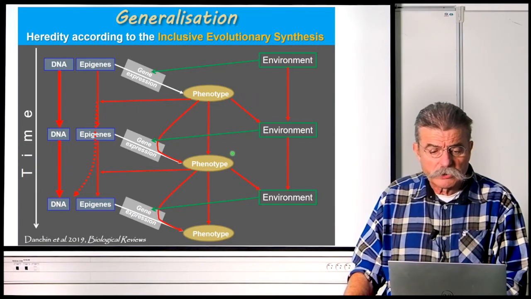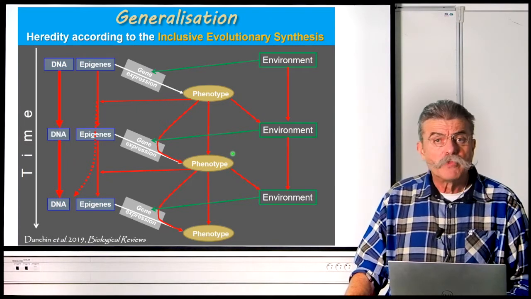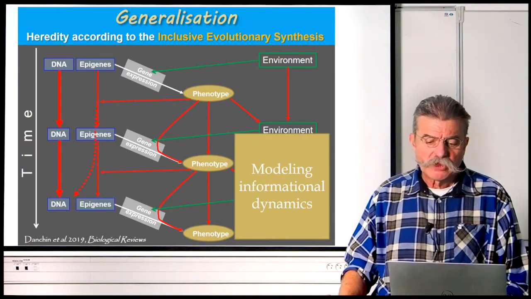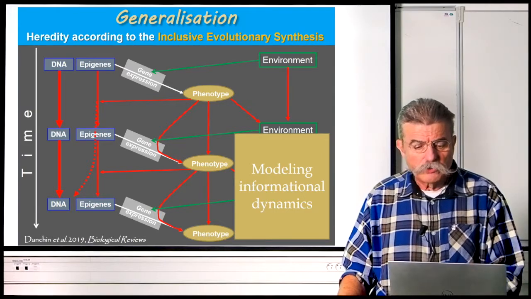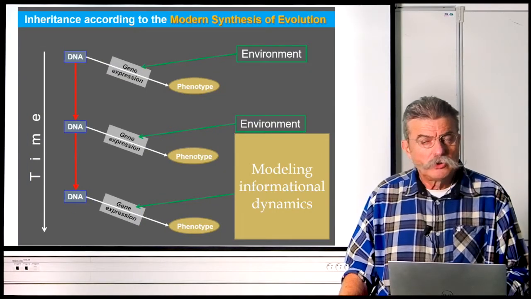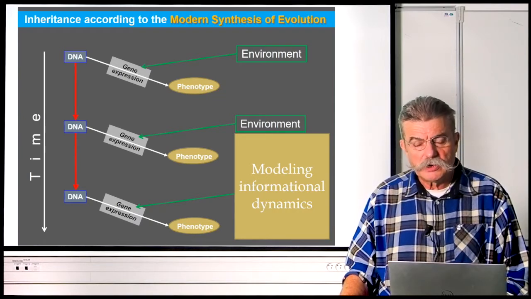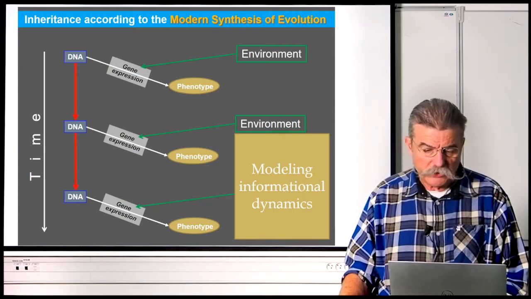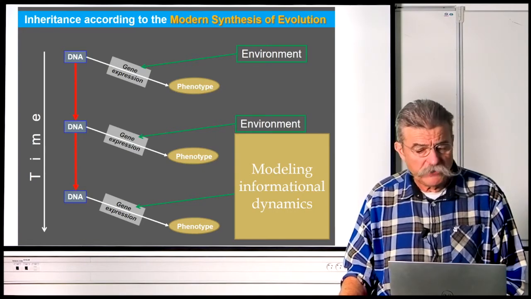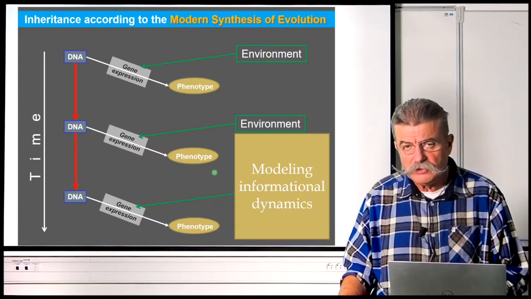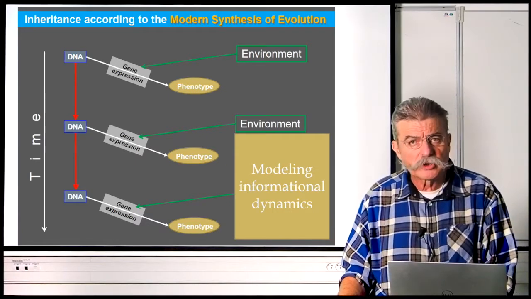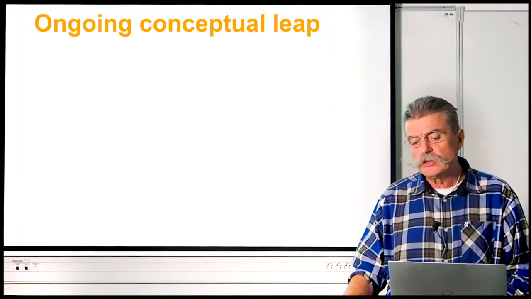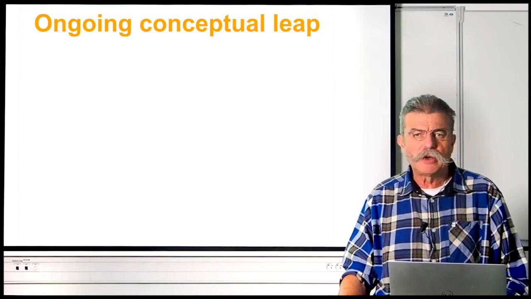Now imagine that you are a modeler and you want to model informational dynamics, which is the goal of any evolutionary model, in a world like this or in a world like that. One doesn't need to be a good mathematician to realize that these equations won't be similar. They will be significantly different, and their properties might be quite different. We have some ideas that indeed the properties might be different, but this has to be explored entirely. So we are now living an ongoing conceptual leap, a really major leap in biology.